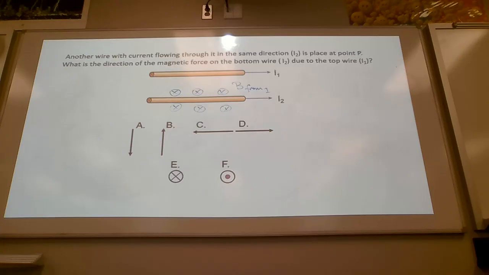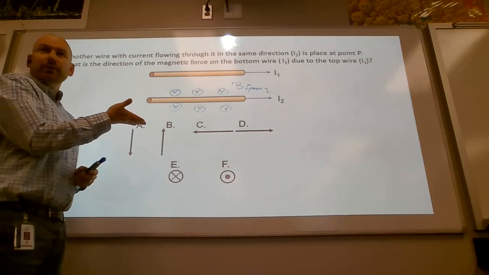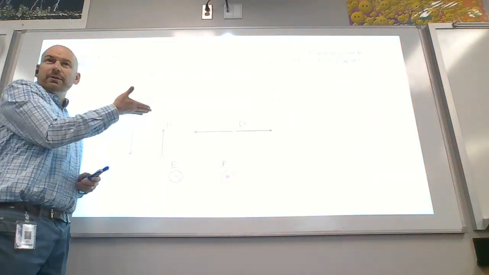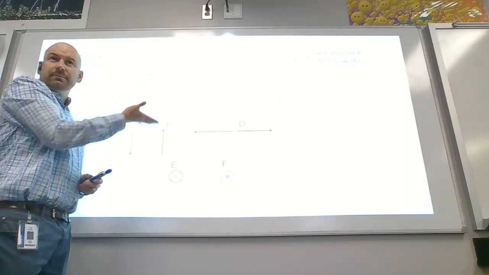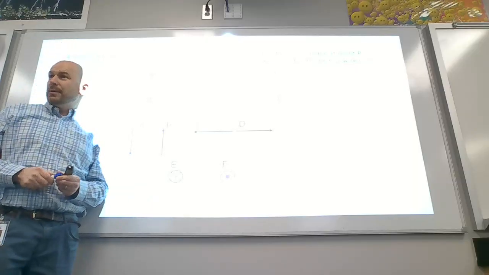So which right hand rule do you need? You're exerting a force, so you need to keep your palm flat. Okay, you're using the second right hand rule. Stick your fingers in the direction of magnetic field. So this is an external field. Okay, stick your thumb in the direction of current. And because of Ben Franklin, we assume that current is positively charged particles flowing, being forced up. B. See how we walk through that one?